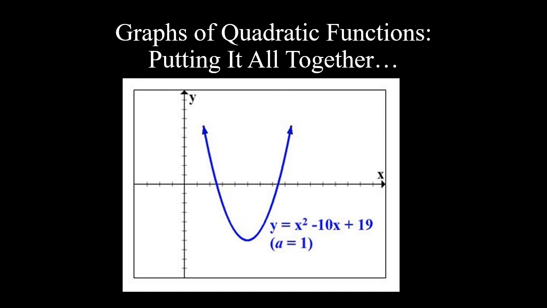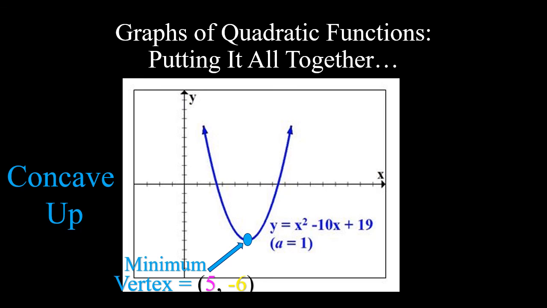All right, we learned that the graphs of these parabolas can either be concave up or concave down, and that depends on the value of your a coefficient. So if your a coefficient is positive, like with this graph, your graph is concave up. It's making that nice U shape. If we had a negative a, our graph would have been concave down. The concavity also tells us whether we're dealing with a minimum or a maximum. Since our graph is concave up, we are dealing with a minimum, that lowest point, which is the vertex. Your vertex will either be a minimum or a maximum.